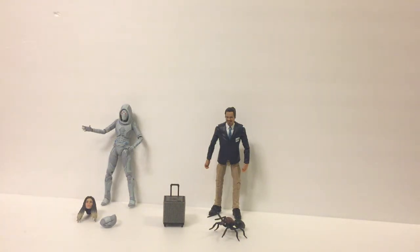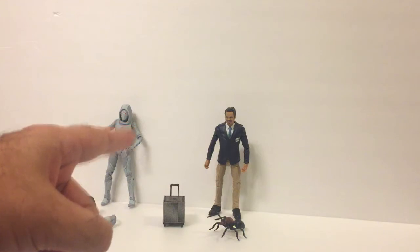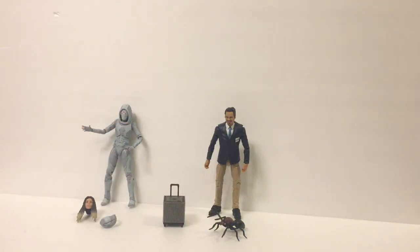I'm genuinely happy with this set. I enjoyed this set a lot. This is one of the first ones that I picked up. I had the money to pick up 2 sets, and one of them was this one, and the other one was that one. I went and got the other sets later, but yeah. I didn't realize these were going to stay in the store as much as they did, but yeah, these are really fun.